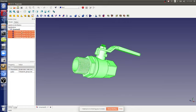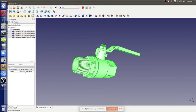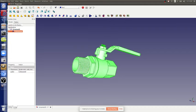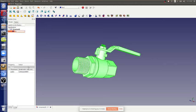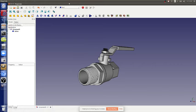Select all of them, hit the first one, hold shift, and select all of them. In Part, make a compound. Part goes through the menu called Part there. So make compound, and it'll make a compound. But the compound has all the stuff in there still. So you probably want to take that and make simple copy, and there it goes. Now I'm going to delete that one, and all the parts leaked out of it. So erase them. So now you have a valve, and this is ready for bill of materials kind of work. That's just an example.